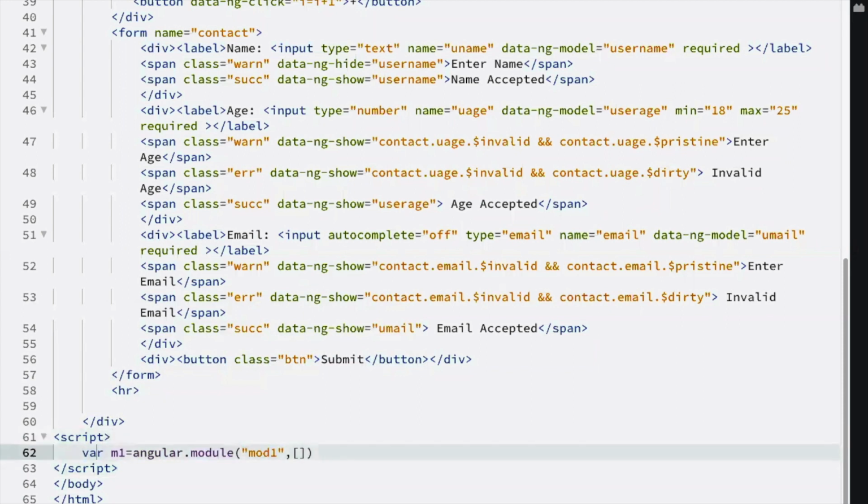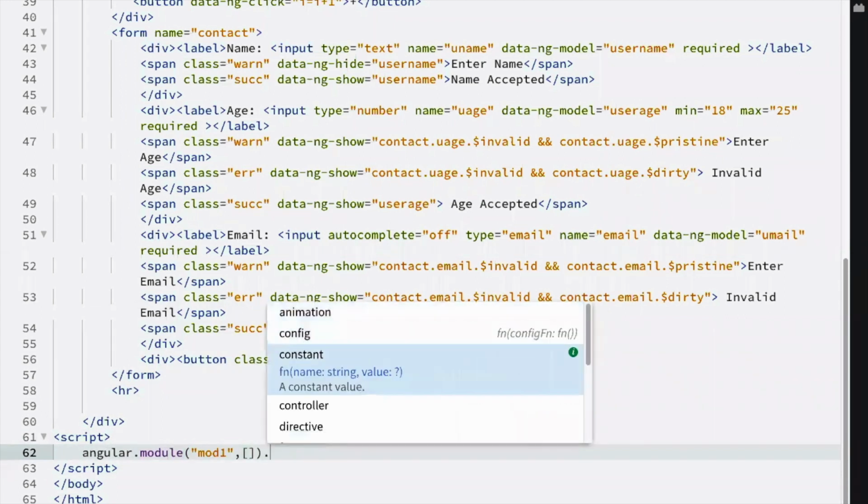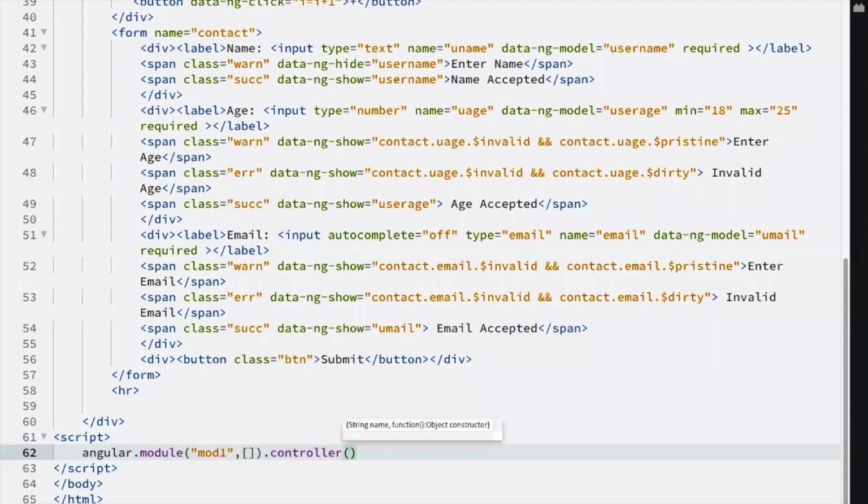Or if you don't want to reuse, you have a single module in the application, no need to assign a variable. So module name is mod1.controller, means there is a controller with the module. So first type the controller name.